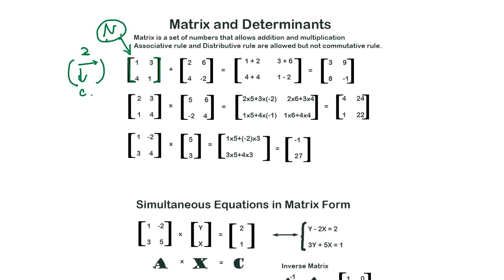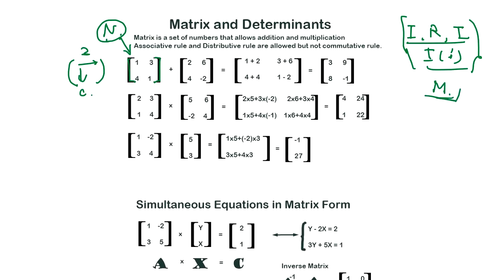So far you learned the numbers: integer, rational number, irrational number, and imaginary number, right? i. Okay, that's what you learned so far before algebra 1. Now there is the matrix number. Later you may learn the vector number, an expanded number in math. So this is called a new number, the matrix.